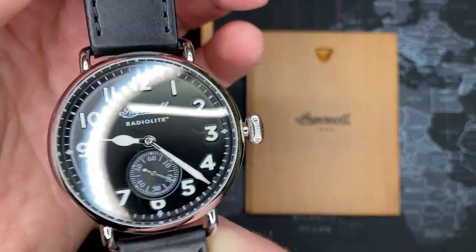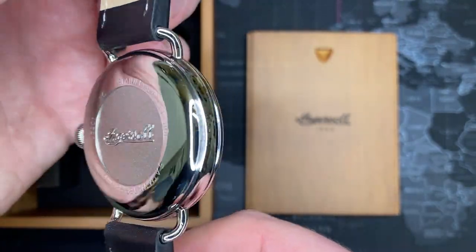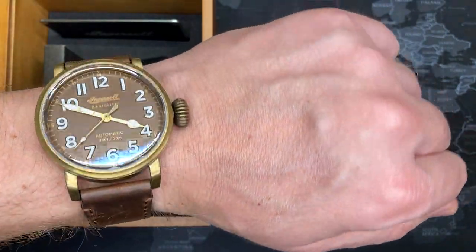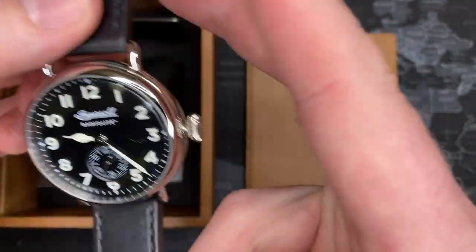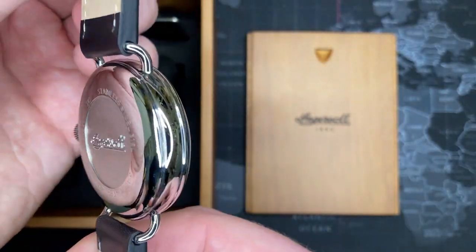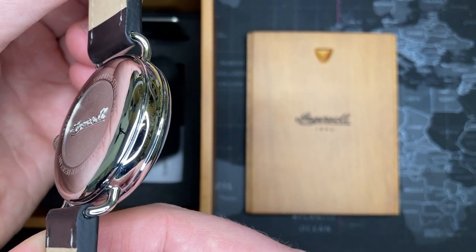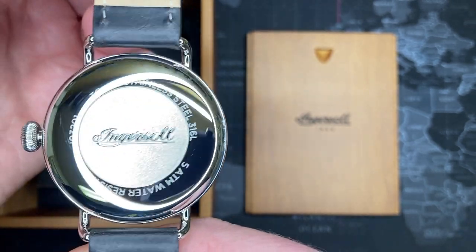And I just kind of want people to see, this is not a screw down cap. This is supposed to be like the real vintage watch, which is a vintage version of the Radiolite series, which kind of looks like this. By the way, that's a sneak peek. You'll see that video in a week. This one was a snap-on back, and you see how shiny it is. So if you could just make out, there's a slight location where you pop it out. It's a little indentation there. It took me forever to find that.